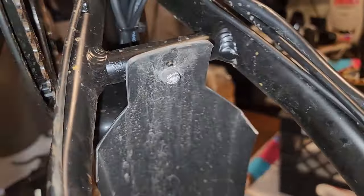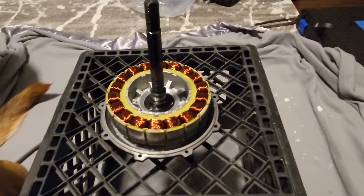I'm taking off the fenders just because I like my bikes without it. I think it looks cool. But yeah, interesting. All right, guys.